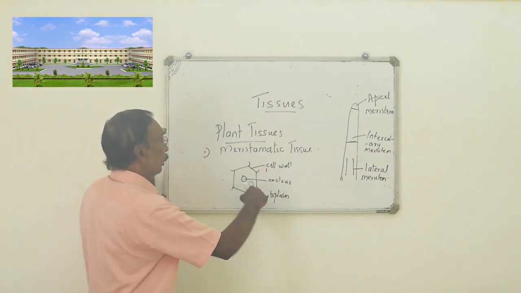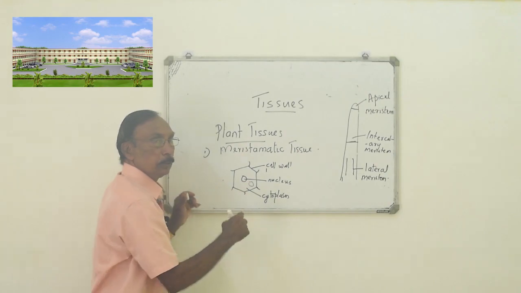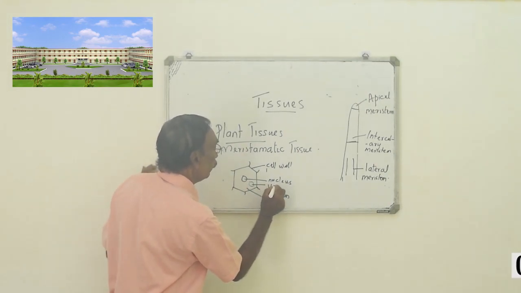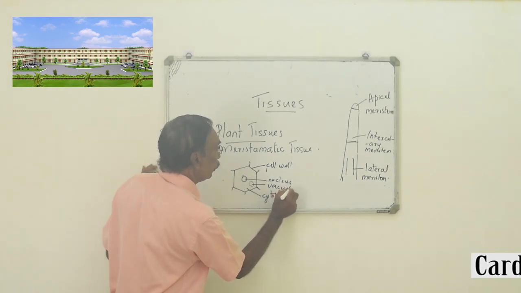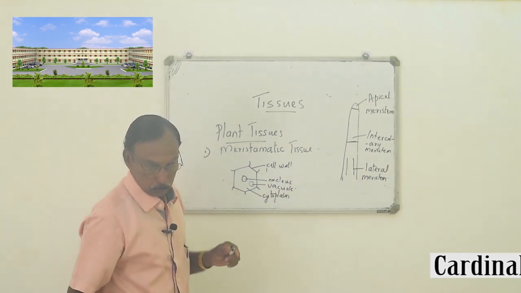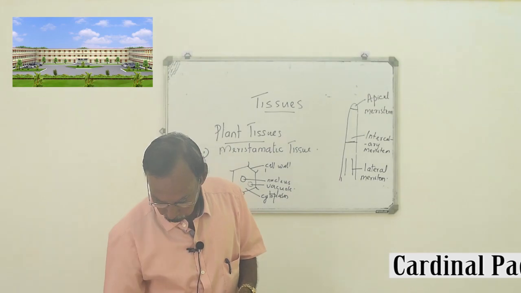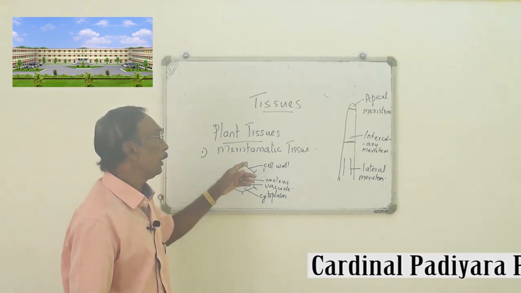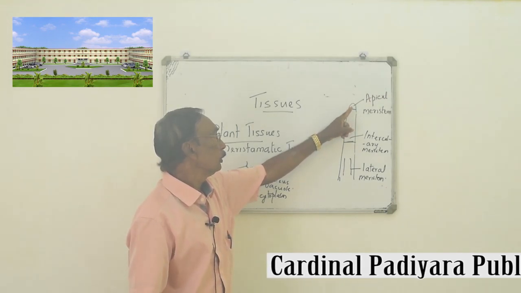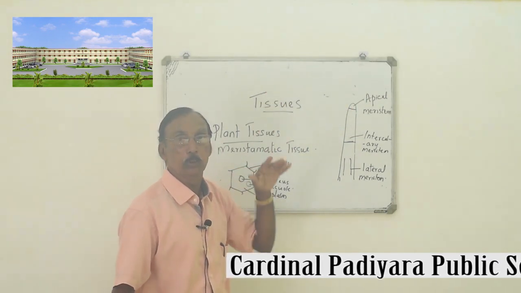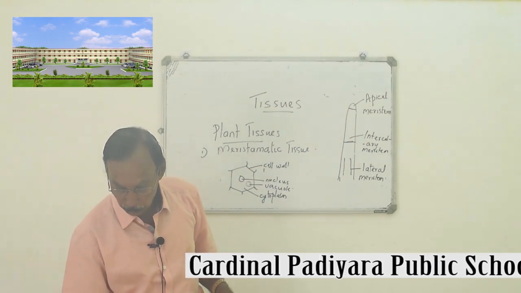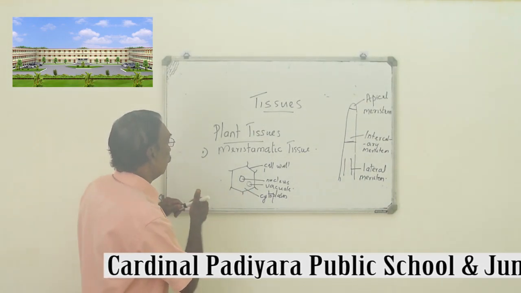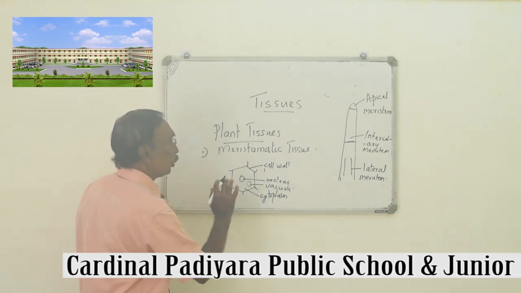In other cells, there will be very big vacuoles. Sometimes no vacuole, and if there is a vacuole, it will be very small. And also you can see very actively dividing cells. These cells will be very actively dividing because this active division makes the plant grow. So it will multiply very fast and is filled with protoplasm.